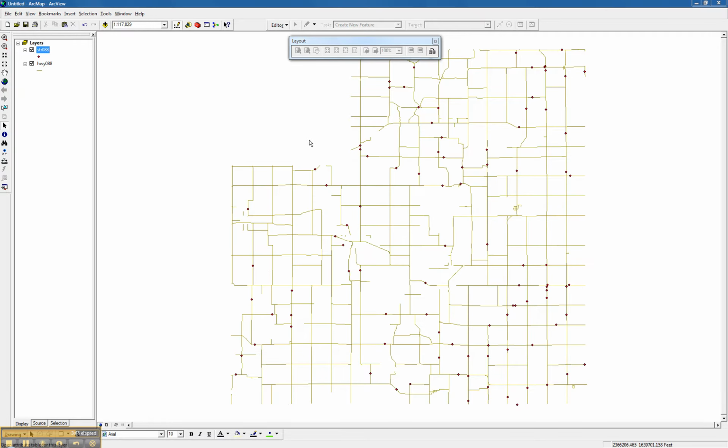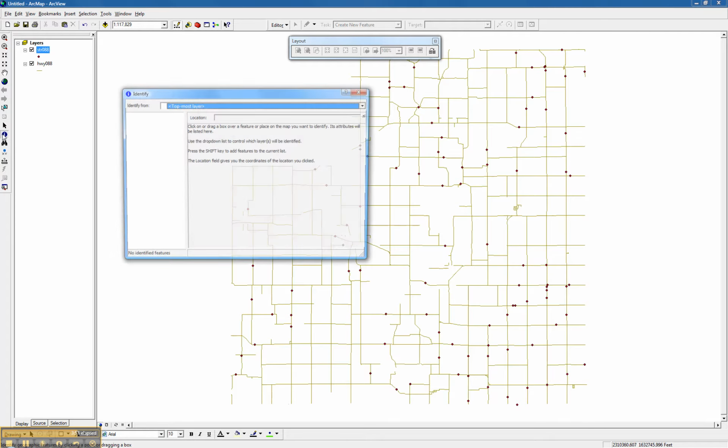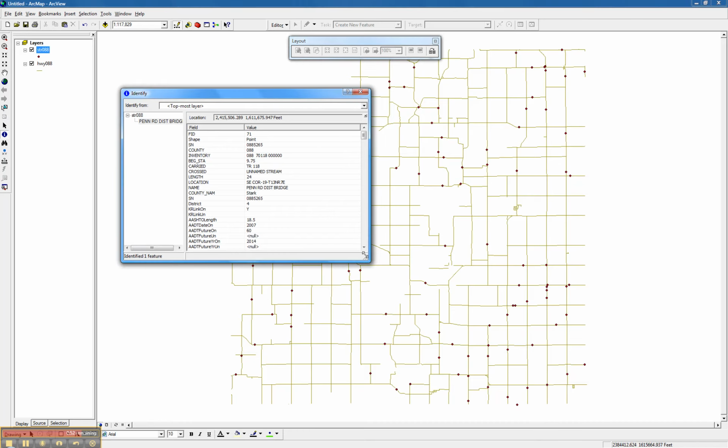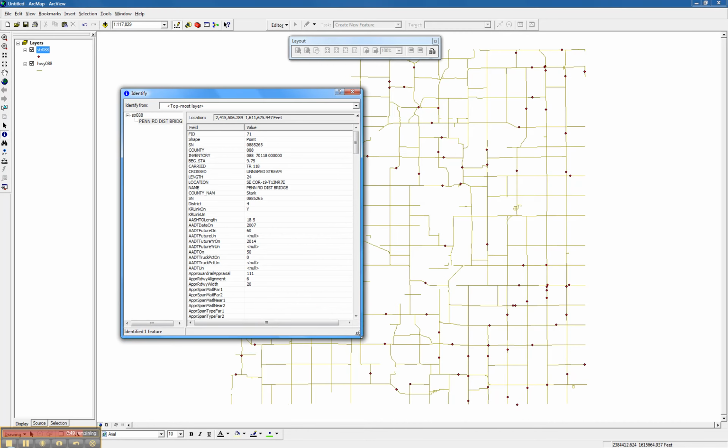Now if we close that attribute table, let's go over to the Identify tool here in ArcView. We're going to click on the little eye there to identify. And you can find the bridge you're looking for if you know where it's at, and if you add information such as townships and cities, it'll be easier to find them. But just click on it with the little eye icon there, and then you can see now we've got a lot more data in here. This is all information out of the SIMS database. These first few items where you see it's got them listed here, that's information from the shapefile we downloaded. But then as you get farther down here, all this information is from the SIMS database. Tells you what road it's on, so any of that information is accessible.